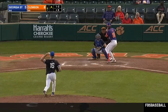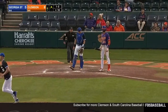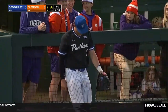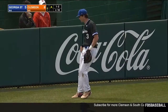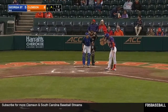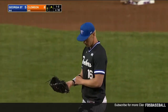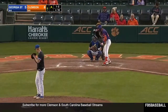They're playing their 16th game. Runner on the move, Bertram. Little flare on the right side, and Boynton gave it a good effort. Surprised he didn't leave his feet there. 34 home runs hit so far by Georgia State. So that's why with a team like that, you get an opportunity to add some runs. Absolutely. In the later innings, you want to try to be on top of it. Bertram had third base stolen again.